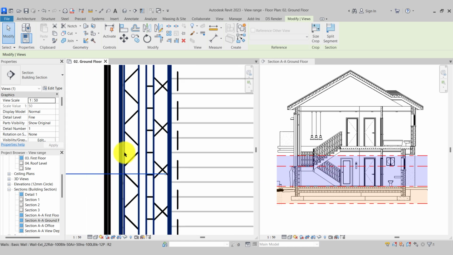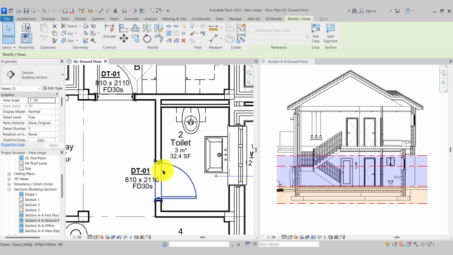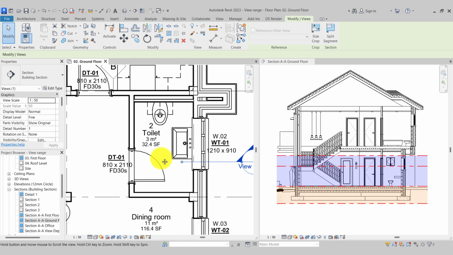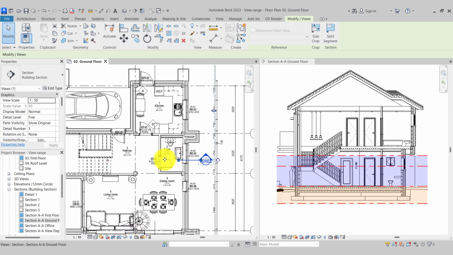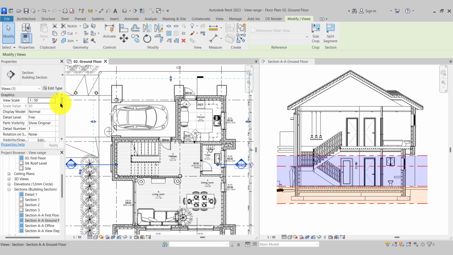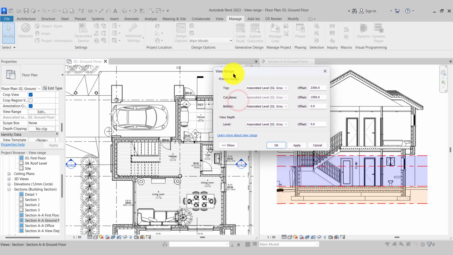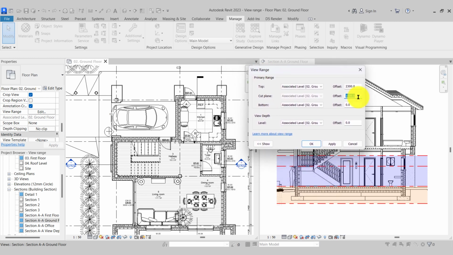So we can see our external wall is showing the cut line weight of 3. Our door is showing that it is cut, as we're able to see the inner workings of the door, and same with the window. So our cut plane is set to 1500. If I come and open up my view range, and if I increase my view range to 2000, and when I press apply, you'll see where we're getting the cut through the stairs, which is here, will increase in height. So now the cut has moved further around as that cut plane has moved up another 500 mil.